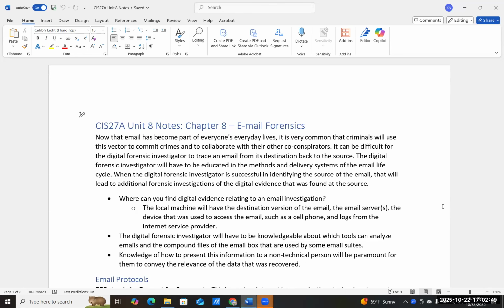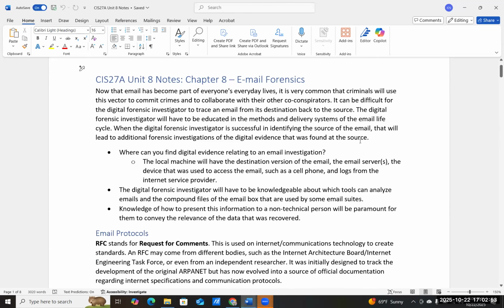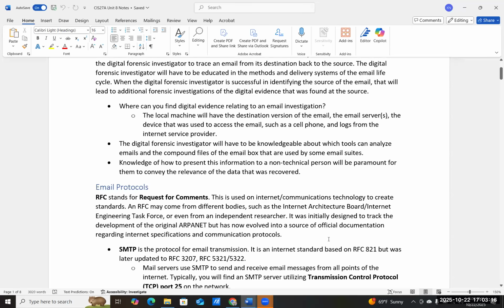All right, we are going to talk about email forensics today. You are going to do a lab using bulk extractor, and as I mentioned in the last unit, bulk extractor is one of my favorite tools. It is Windows friendly, so you will be able to see the email content from the image. And we're going to use a case that was talked about in the textbook. So you will see a little bit more.